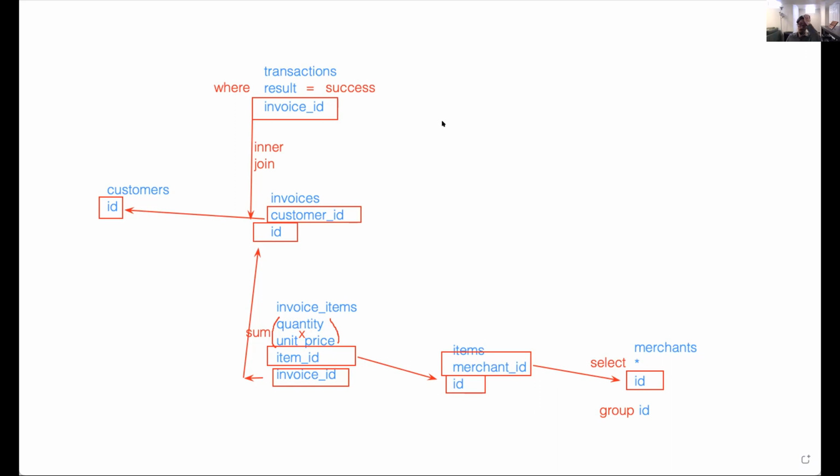Yeah, let's talk about the order by first. What are we ordering by? Revenue, the sum, whatever the sum of the revenue after we group it by the merchants. So it's this sum of quantity times unit price. What's a way that we could identify this calculation here? Do you know what I'm referring to?